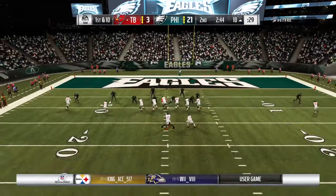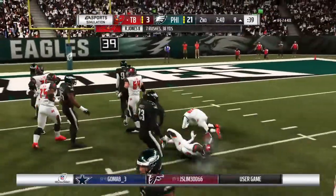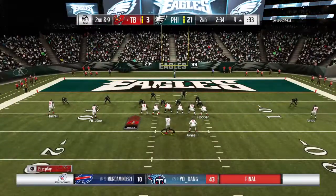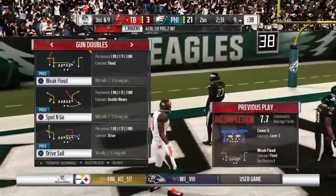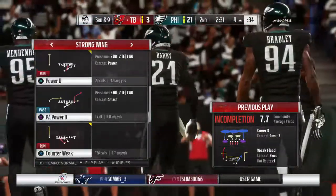They go back to the ground with Jones. And a short pickup there down to about the 9. Only a yard that time, 2nd and goal. Defensively, pretty good start there with their backs against the wall. That's a win for the stop troops right there. And if I'm them, I get a little bolder now. They won the first battle. Keep coming after them. Put the pressure on them.